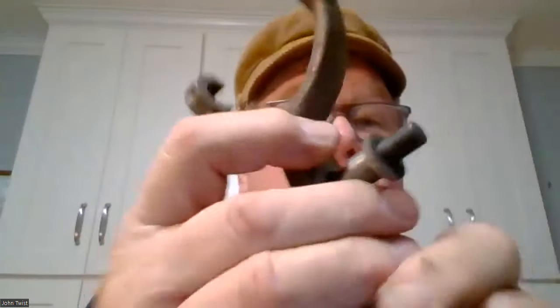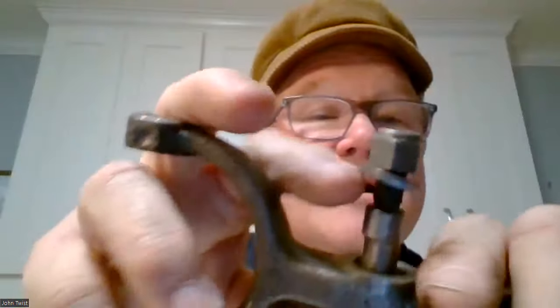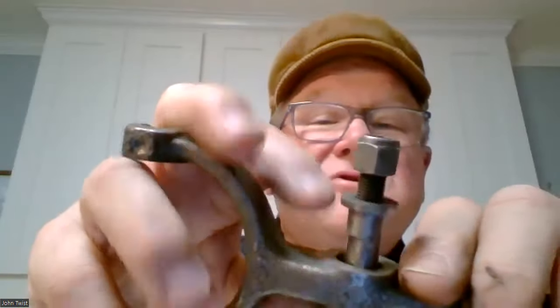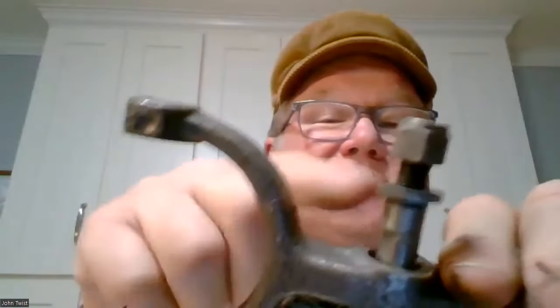And for those of you who are going to take a test on parts, this is the washer that goes underneath the nylock nut for the bolt, and then the nylock goes on top of this. That is the same washer as a head washer. It's the same part. So there are 12 head washers in an MGA or MGB, but one of them's not used on the head, one of them's used here.